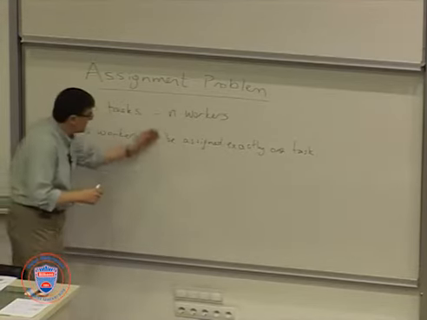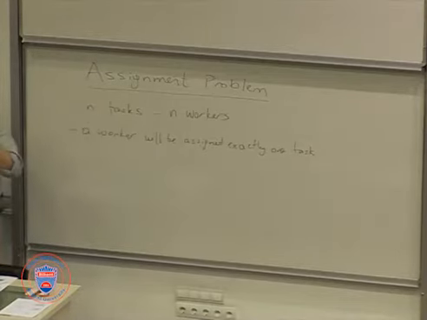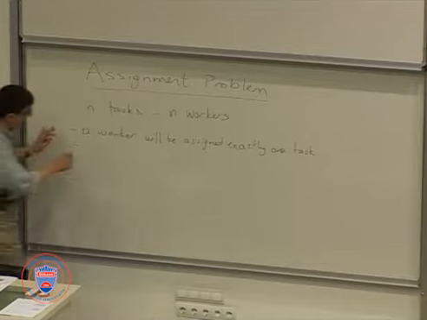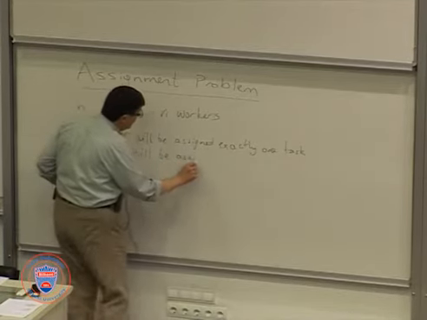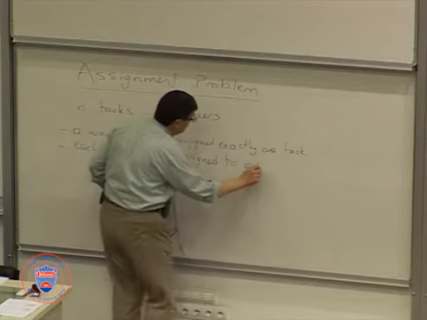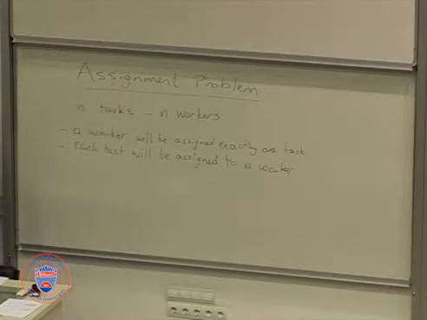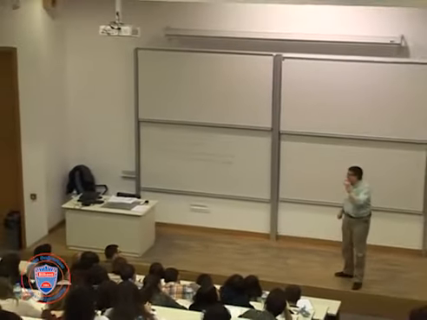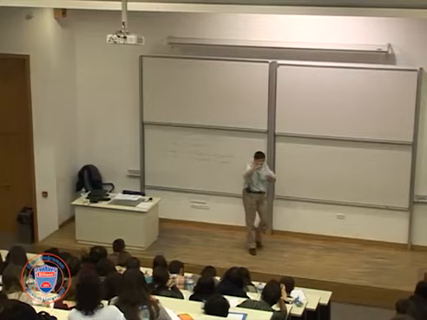Or let me write will be assigned, of course, not can, because we are not allowing the worker to do two things. And similarly, I can write the following. Each task will be assigned to a worker. As all the trainers in football say, if somebody is out for injury, we are not going to come up with 10 people and play. We are always going to have 11 people. So you are always going to have somebody assigned. Each task, each position will be assigned to a worker.